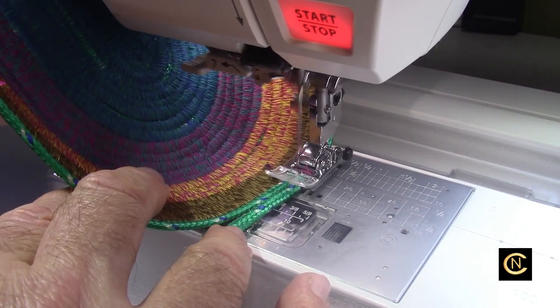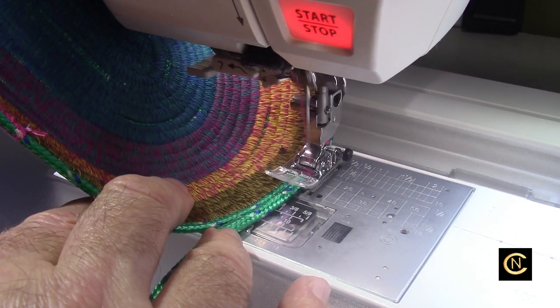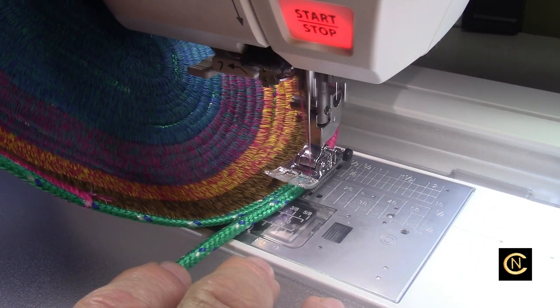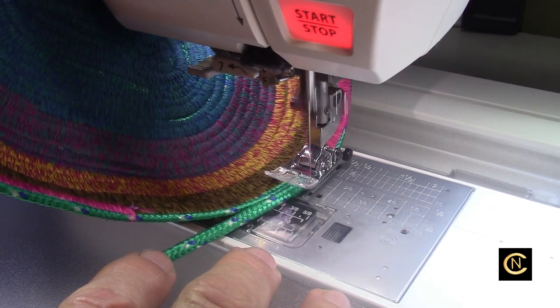And I think it's time to change the bobbin thread. Actually, I'll give it a couple more rounds, but I'm already thinking ahead. I want to change the bobbin thread. I'm thinking ahead, but I'm like, okay, just give it a couple more rounds and it'll be fine.